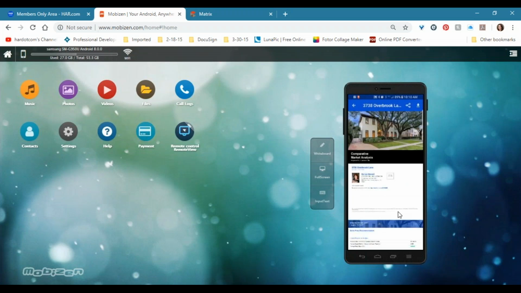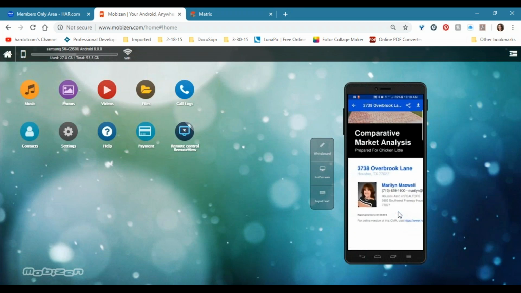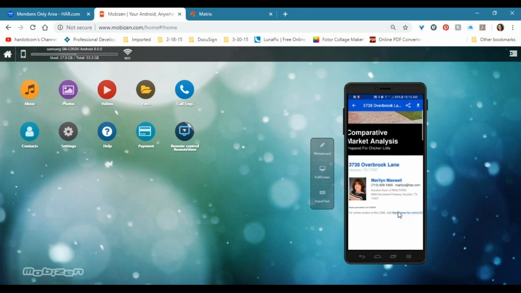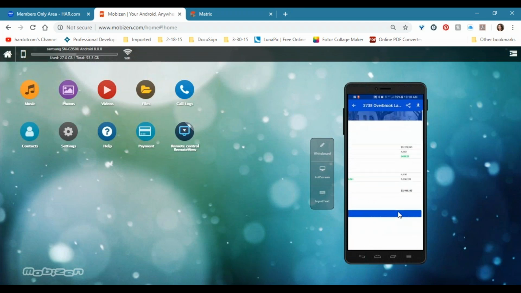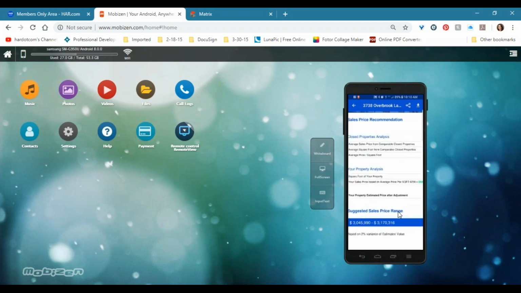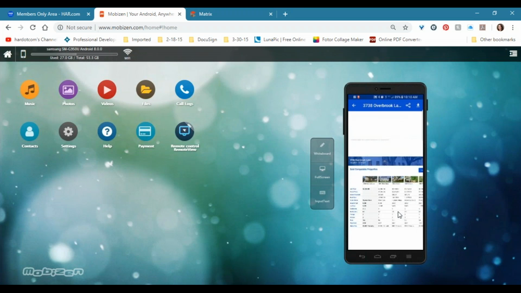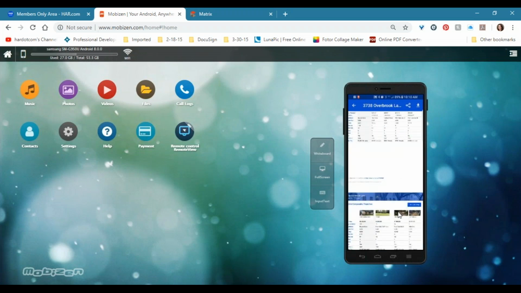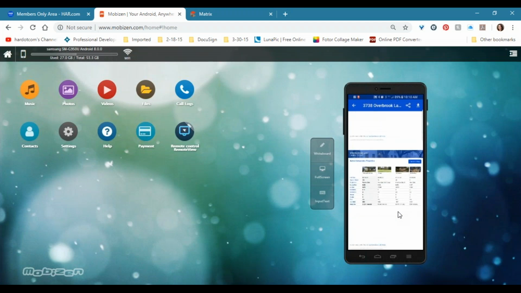So just to quickly view the CMA report, again, you can see it pulls property photos, it pulls your personal information from HAR, your membership information. So if you've uploaded your photo to HAR, and we've got your correct phone number and all that on file, it adds that to that cover sheet. And then it gives them a very brief overview of your average sale price, list price, so forth. And then it gives them a column number comparison of all those properties that I painstakingly chose. So very short and sweet, simple process.